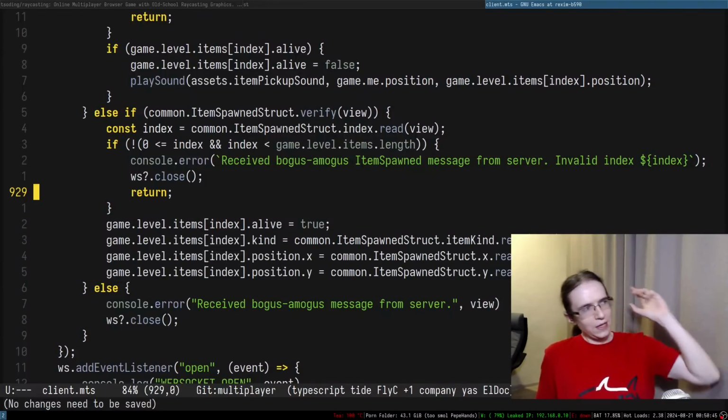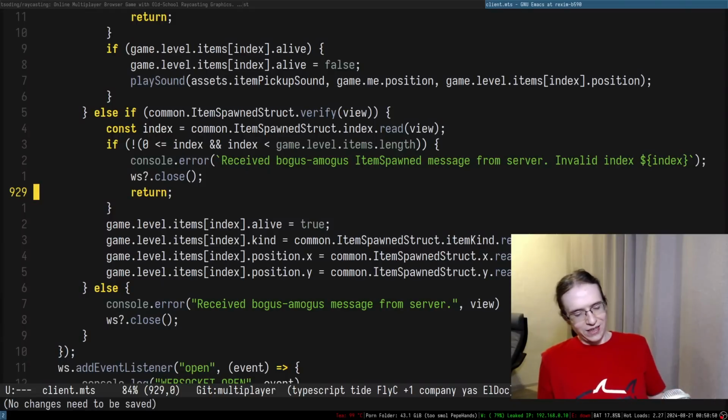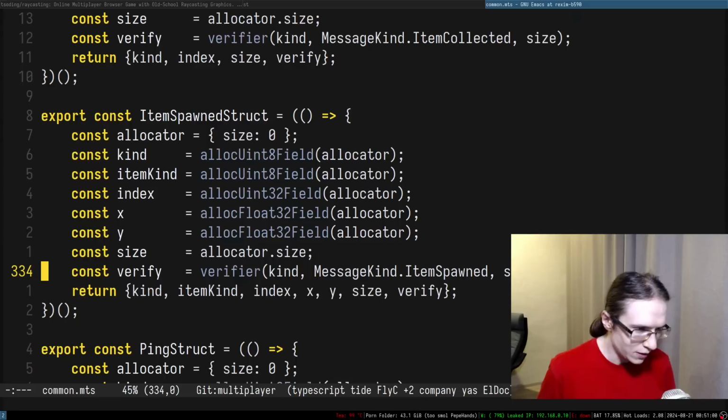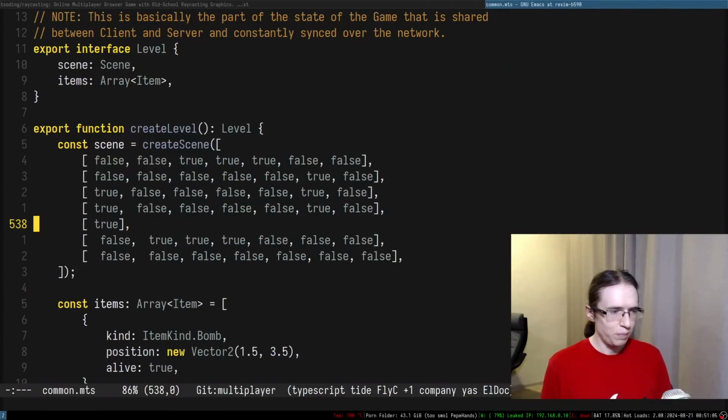That's going to work. But that just means that we have to create different sets of items on both client and server. Right, so on the server we have to create a full set of items. On the client we have to create an empty set of items. So what I'm thinking is that when you create a level, we should actually pass items there.